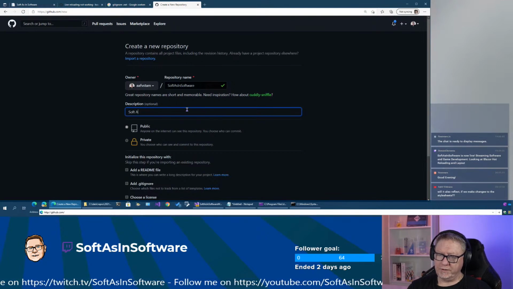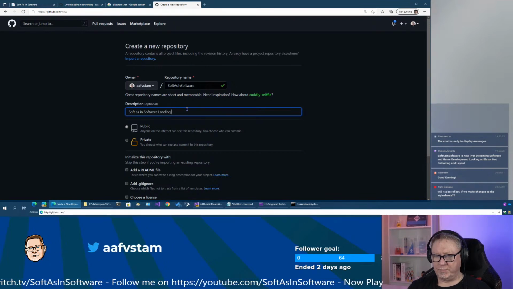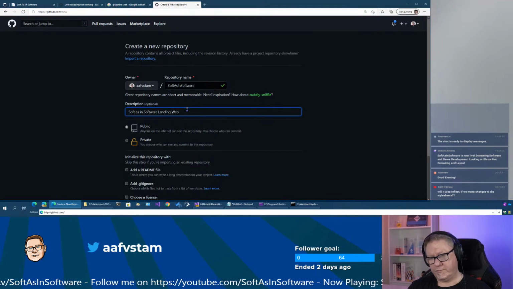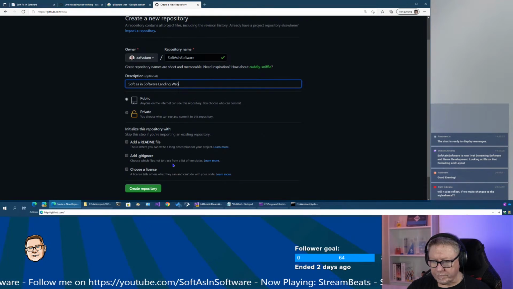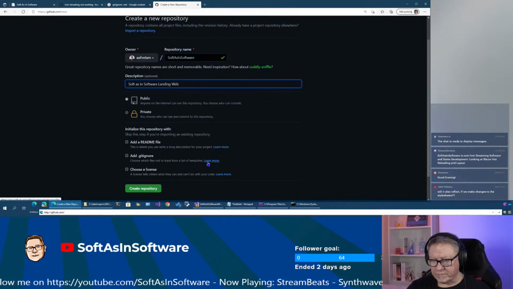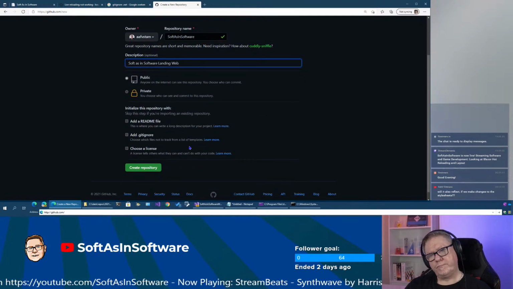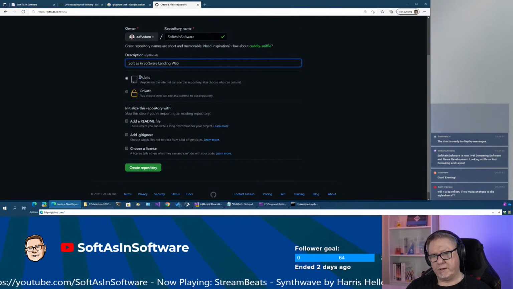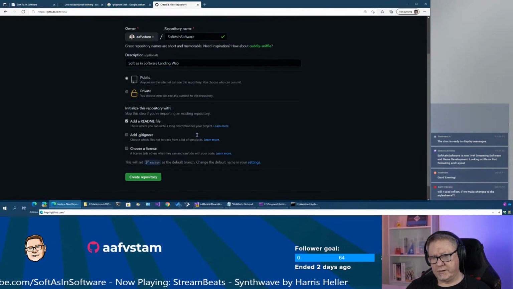Soft as in software. Landing web. Public. Oh, add git ignore. Choose which files not to track. Choose a license. Let's make this public. Add a readme.